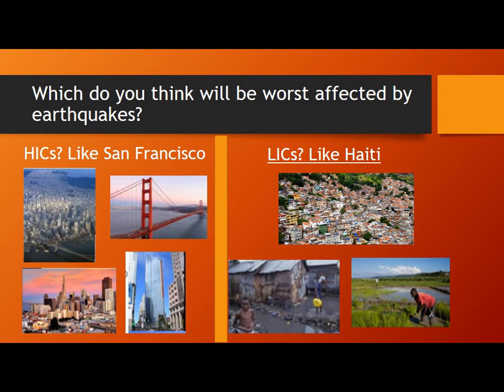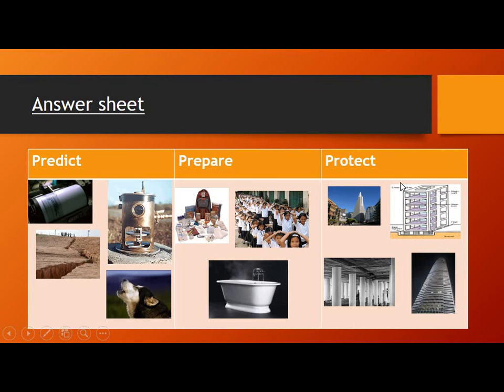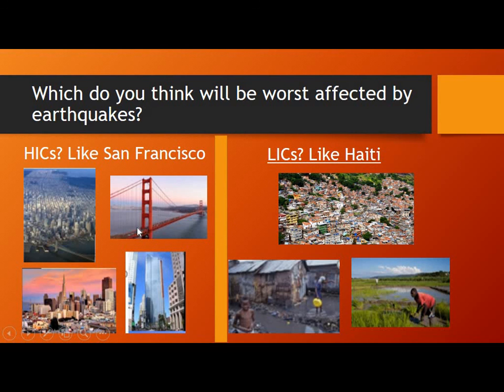Okay. So you've pressed play on the video to go through answers. Well done. So HICs like San Francisco, first thing I see on this image, we see the high-rise buildings. This is a risk during earthquakes because many of them could fall on people. What counteracts that in a HIC is the money they have to put in protection methods, such as many we looked at earlier, such as cross sections on their building, extra support, rubber foundations, shutters on the outside to make sure glass doesn't fall down. So although they have the larger buildings which will cause more damage when they fall, they have more money, which means they can put in more protection.